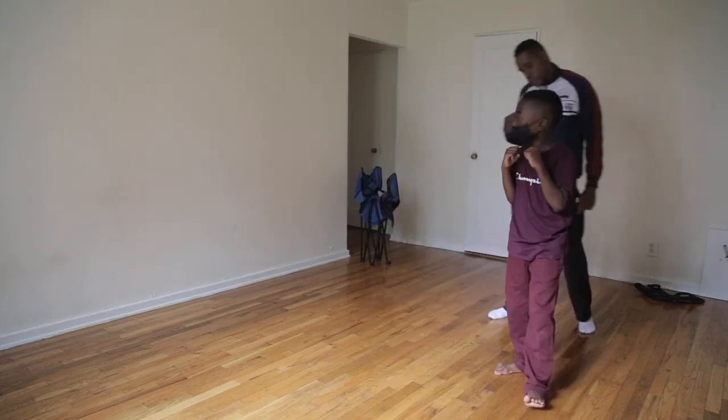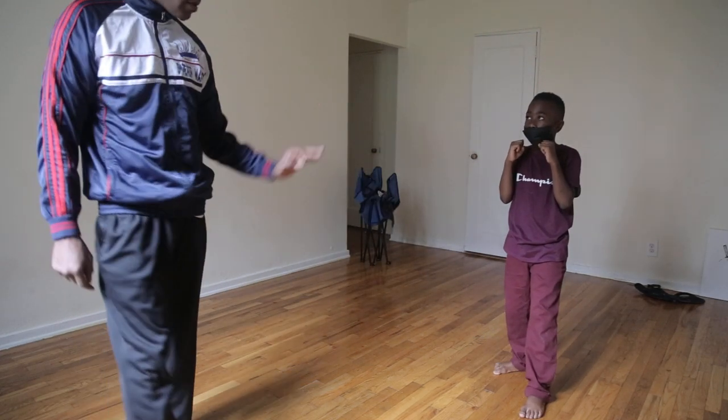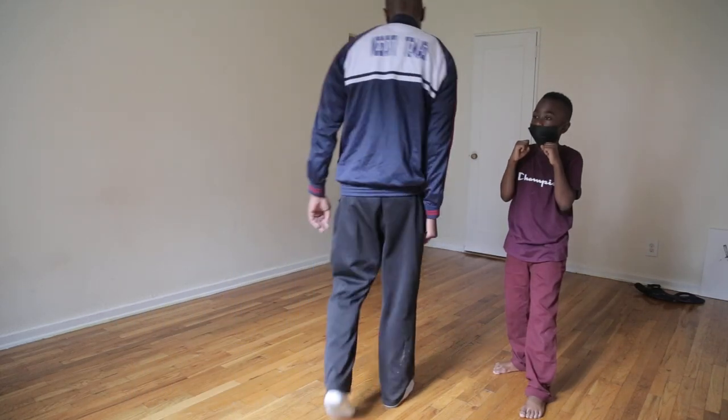So don't rush the kick. Make sure your feet are correct and positioned right. Stay in your fighting stance. Kick out of your fighting stance. All right. Over again. Go.